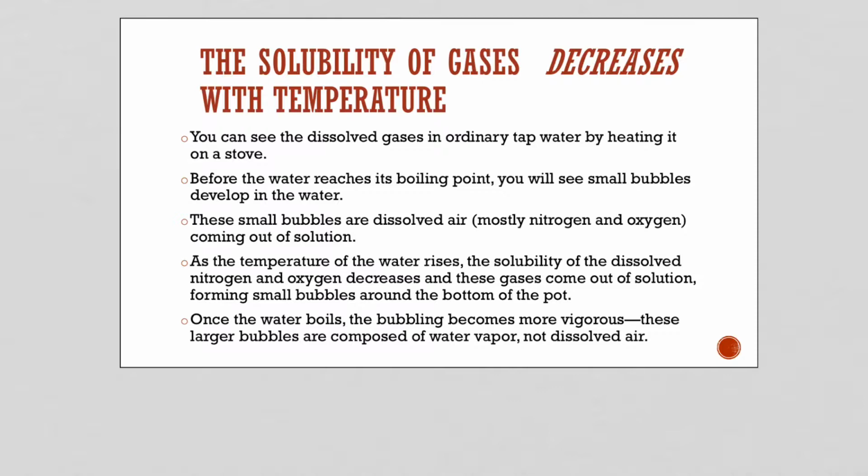Now, just to make sure we understand the difference, when boiling occurs, those much larger bubbles contain vaporized water, because that's when we're starting to get internal evaporation. So water is vaporizing, and we're getting water vapor or steam bubbles, not dissolved air. All the air, all the nitrogen and oxygen that was going to bubble out would have already bubbled out by the time we got to the boiling point.